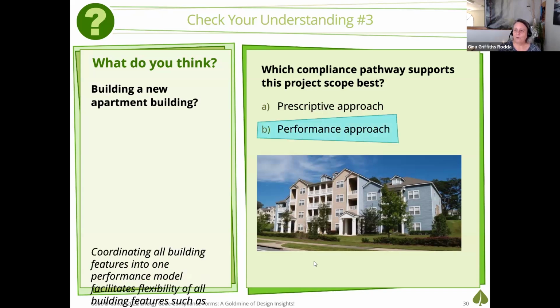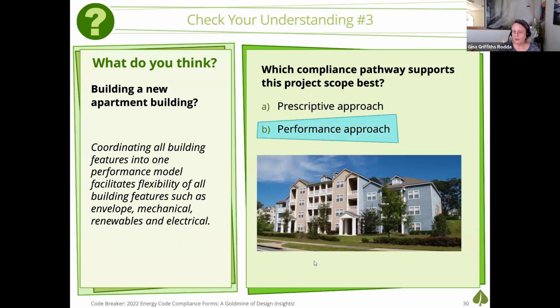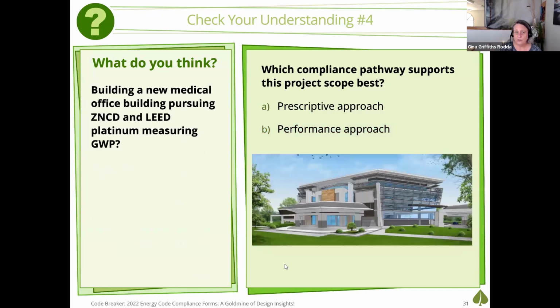Yeah, now that performance approach is going to make a lot more sense. We want to holistically look at what is everything going on with this building that is subject to the energy code. And then I also have metrics that I can be looking at to help support any goals or measurements I want to make of the building.